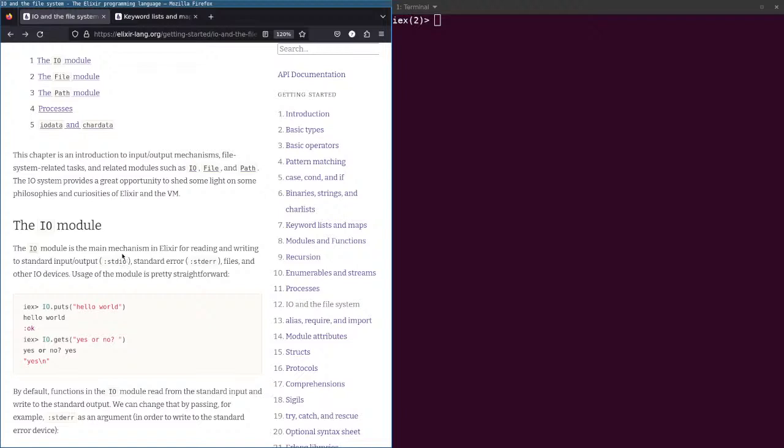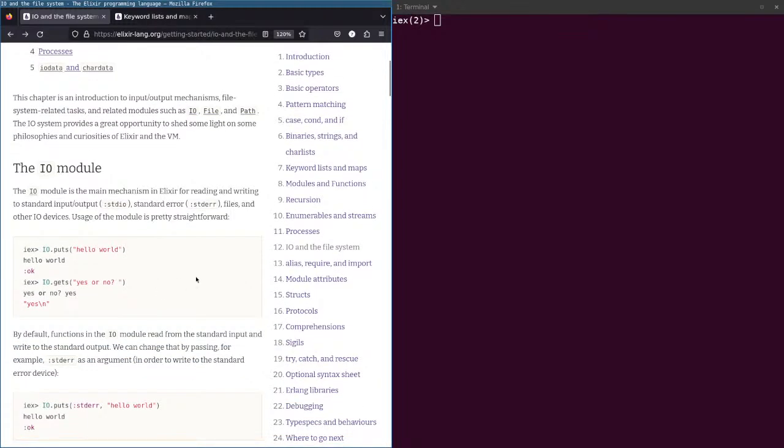This chapter is an introduction to input and output mechanisms, file and system related tasks in related modules such as IO, File, and Path. This I/O system provides a great opportunity to shed some light on some philosophies and curiosities of Elixir and the VM.